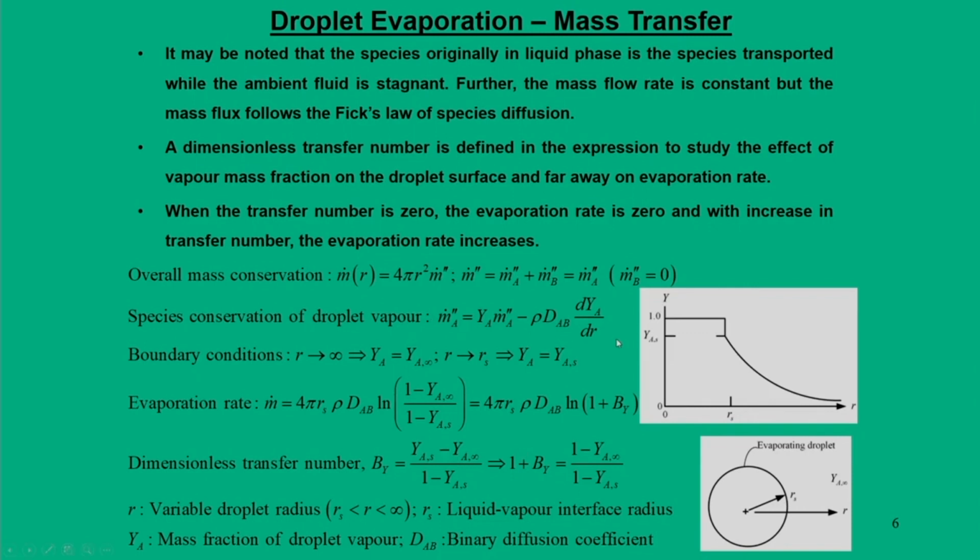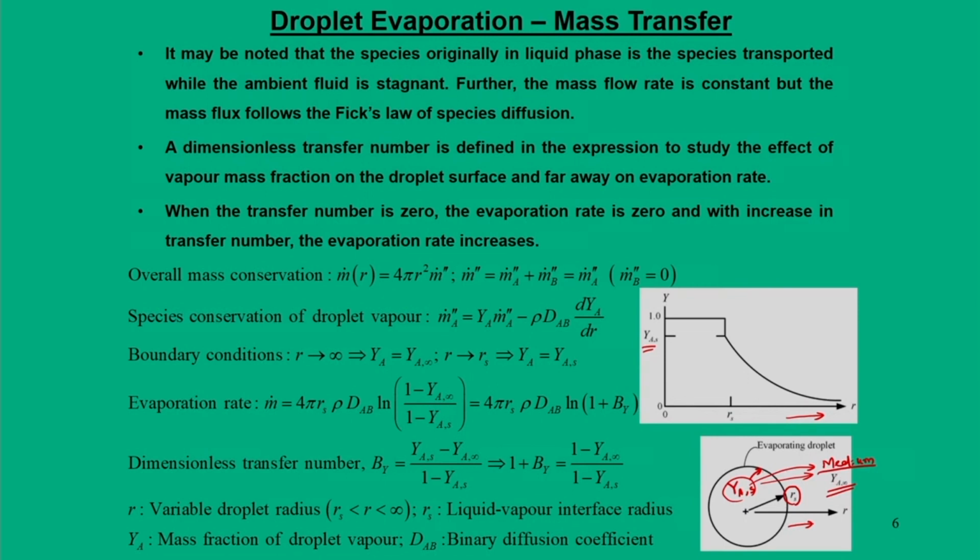So, when we look at this droplet evaporation through mass transfer, what we see is that the concentration, Y_As, is typically the maximum at the surface. R_s is nothing but the radius at the droplet surface. So at the surface the concentration happens to be initially at this value Y_As, but ideally it should have been 1. When you move along the radius, this concentration drops. That means there is a diffusion of the droplet species into the medium, and this medium initially had concentration Y_A infinity.